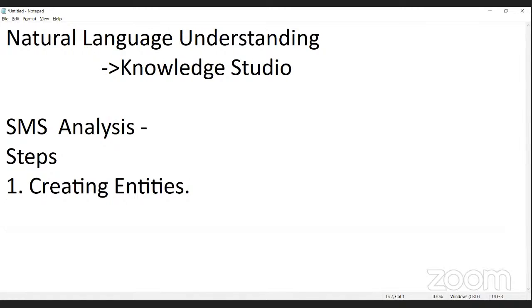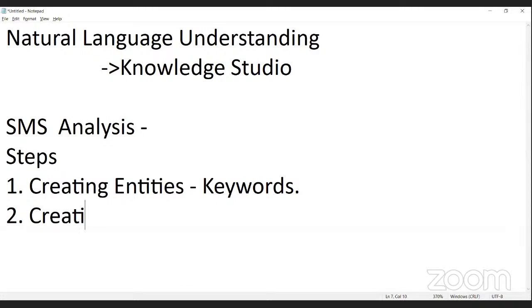Entities are questions or phrases, is it? Are they not keywords? Can I call entities keywords? Right, so entities are keywords. So we will be creating the entities, that is, the keywords which have to be fetched from the given text in order to analyze or group it. The next step is creating and uploading the training data.